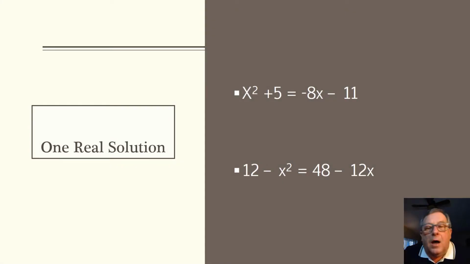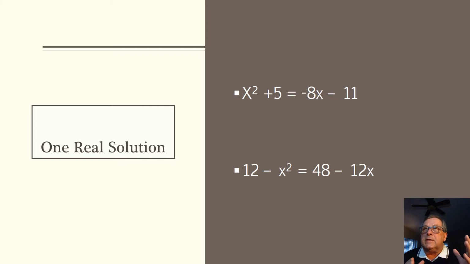All right, well, we've looked at solving quadratic equations when we had two real roots, or two zeros, or two x-intercepts, or two solutions. Remember, x-intercepts, roots, real zeros, and solutions are all referring to the same thing. This is where the graph of the quadratic equation will cross the x-axis, giving us an x-intercept, a root, a zero, and a solution.